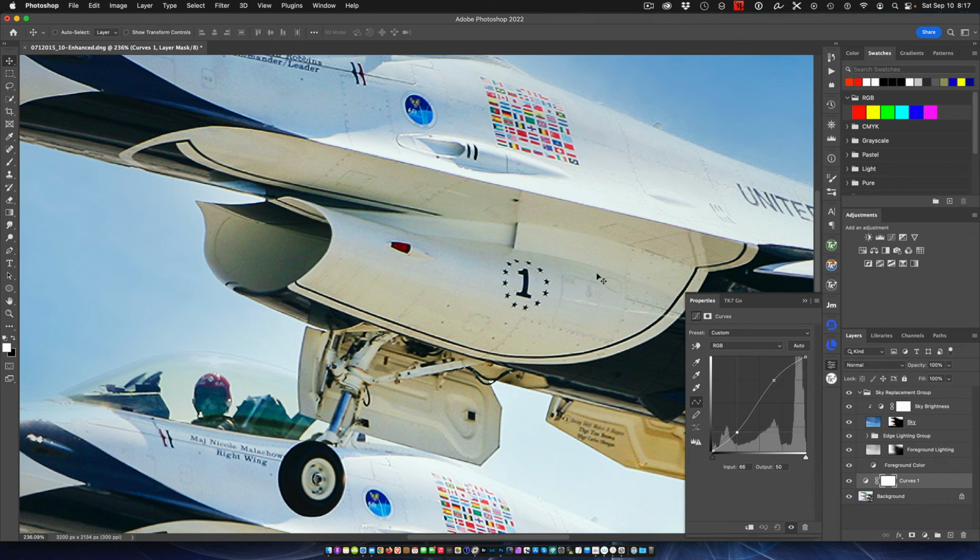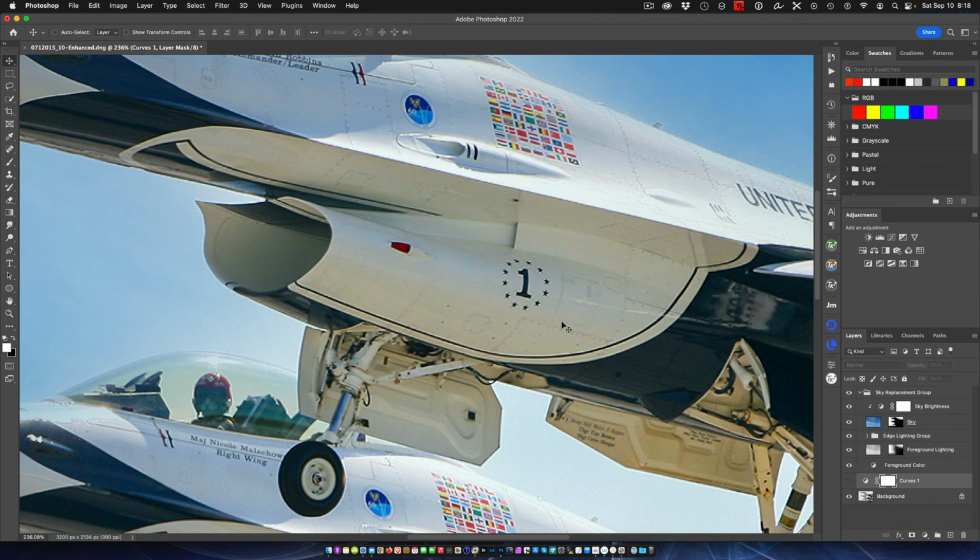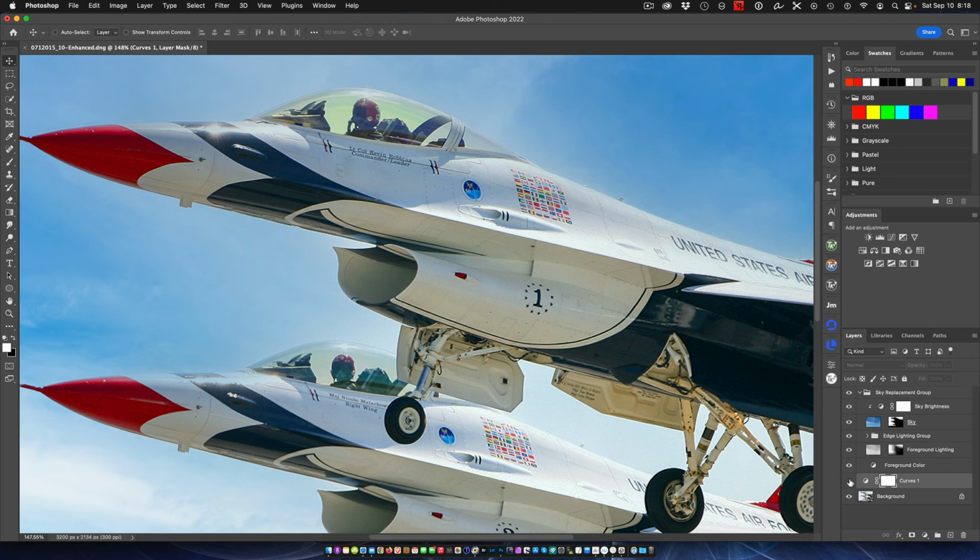And now I'm going to just turn that on and off so we can see the difference that I made. Look at the lettering and the coloring on the aircraft, and you'll see, okay? You see that I've added more contrast and punch to the photo, okay? Before and after, okay? I think that adds a nice touch to the photo. See that?